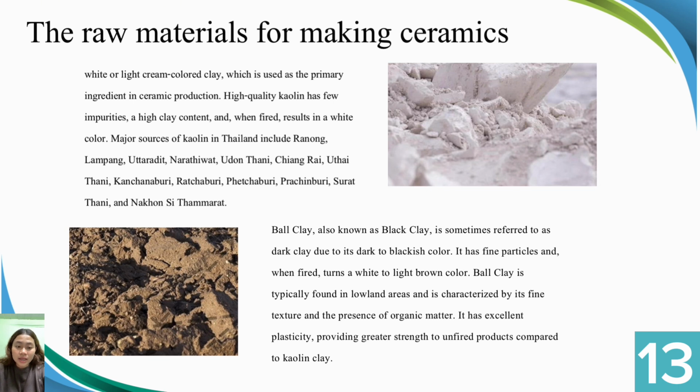Next, bulk clay, also known as black clay, is sometimes referred to as dark clay due to its dark to blackish color. It has fine particles and when fired turns a white to light brown color. Ball clay is typically found in lowland areas and is characterized by its fine texture and the presence of organic matter. It has excellent plasticity, providing greater strength to unfired products compared to kaolin clay.